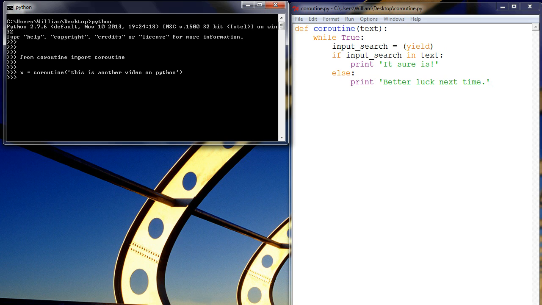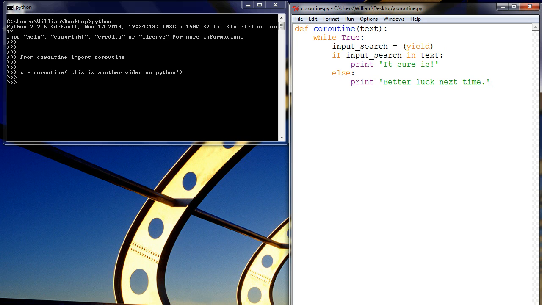close that. So before I can actually start using this function, if you watch my previous video, which is about Python generators, I said that once you've made an object, like I've done here, I've made the coroutine object and I've assigned the variable x to it, it runs the code until you get to the first yield expression. And this is exactly the same for the coroutine, except instead of stopping at the yield, it's actually stopping just outside the first parenthesis. So in order to get into the parenthesis, to get into the first yield, we have to initialize the coroutine by using the next method.